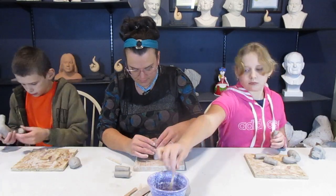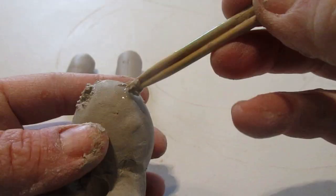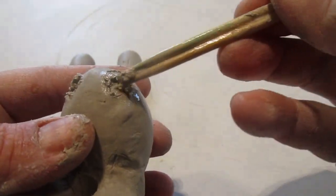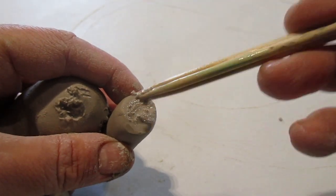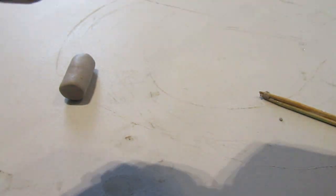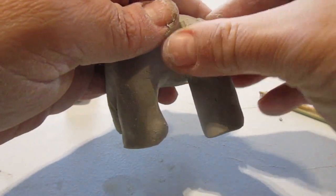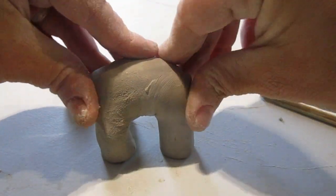Wonderful. Let's go score. That's very important to create a slip, because that's going to be our glue, which holds together the 2 body parts. So scoring is very important. And then you can merge it together. That's right. So you merge the body parts together, so you won't see the attaching line.